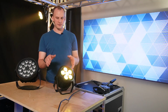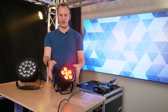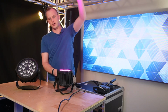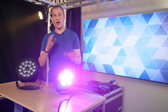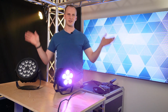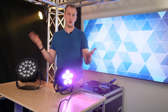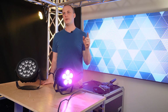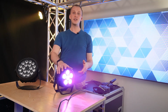And I love the par type setup for these, and customers of ours have loved these because now it's not just an uplight that you point straight up at a wall and get a streak of light on the wall, right? It's also a light that you can shine on different objects, light trees, light bushes, light brick walls with, you know, cross them, etc. Unlike the uplight units that only do up. If you do a ton of uplighting, those type of units make a lot of sense, okay? And if you keep them busy as uplights a lot of the time, get those. But also consider something like this.